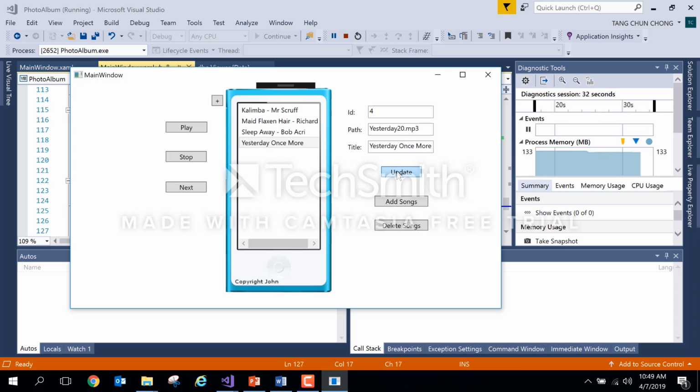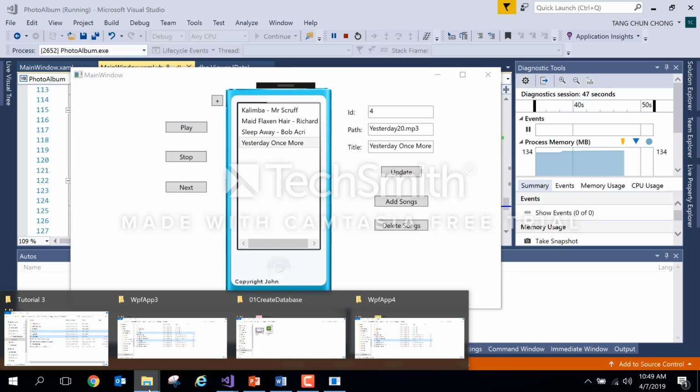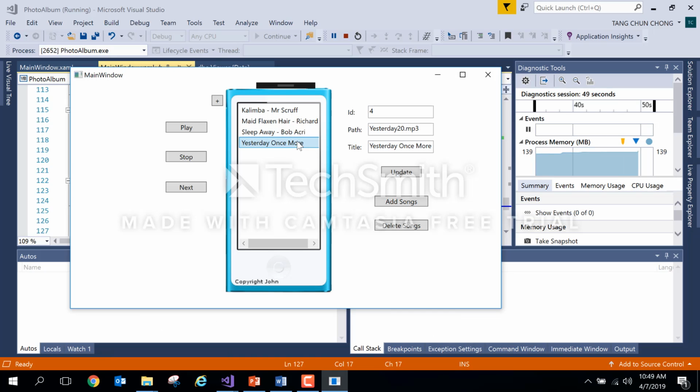So you can see once I click update, the song will be reflected here, and I can just play it right away because the song has been copied to the songs folder here. And I can stop it. If I want to remove the songs, I just delete songs from here.